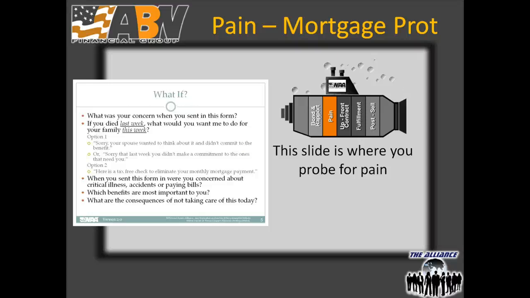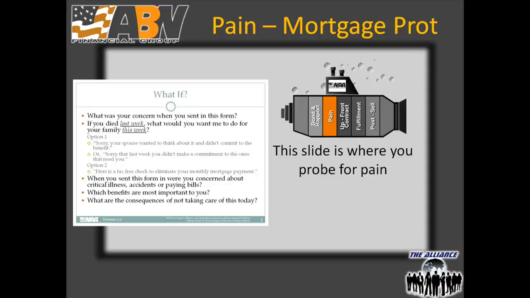In fact, bond and rapport and pain really go together, because if you don't have bond and rapport, then it's hard to ask true pain questions to elicit that emotional reason why they need this. You can't have one without the other. You'll do a terrible job in the pain process if you did a terrible job in the bond and rapport. But if you did a great job in bond and rapport, then the pain questions are going to be easier to ask, and the client will be more willing to share their emotional reasons why they need this.